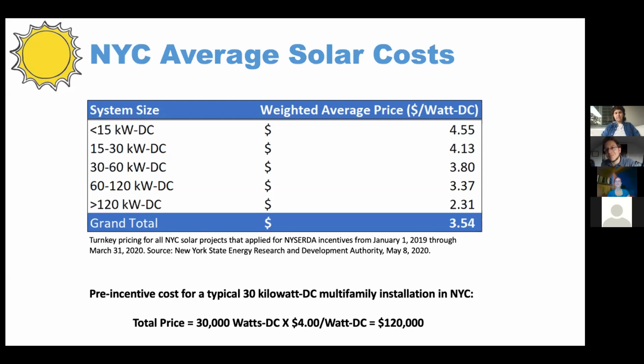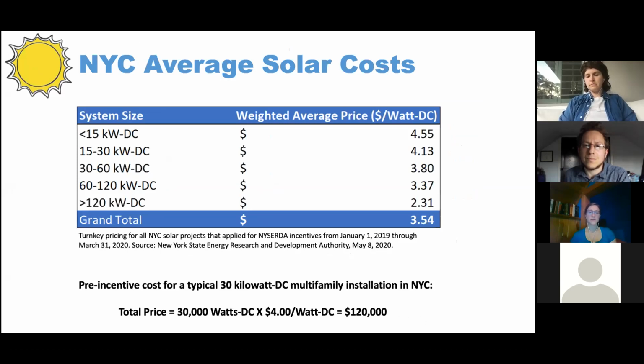In New York City, first of all, that's just not at all an issue because there's vastly more energy usage in the city than we could put a dent in with our current solar production. And also one of the aspects of the value stack that Marigo and Noah talked about earlier is a value that's based on the location of the solar. So the reason why we can't give you a specific rule of thumb number for the value of solar is because if you're in Harlem, for example, like a residential area, the value is a little bit lower than if you're in Sunset Park, where it's primarily commercial and industrial, and energy is used mostly during the day when the sun is shining. So solar serves both, and it serves commercial most efficiently, but every type of customer can use solar effectively.